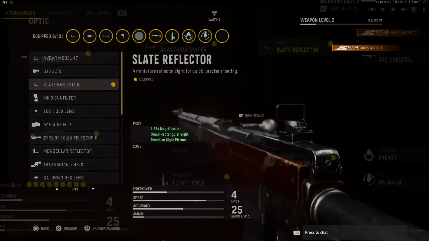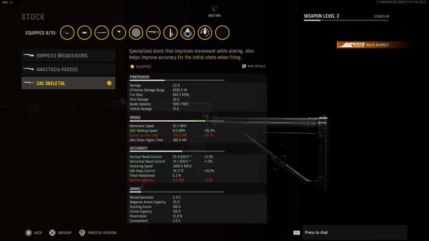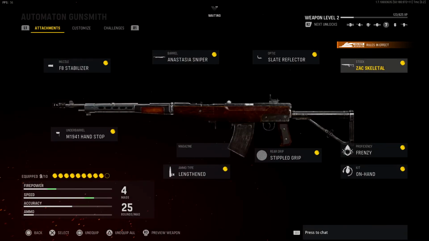I just prefer the slate reflector. Zac Skeletal, this thing was broken. It made your strafe speed so fast, but they fixed it and nerfed it a little bit. But it's still definitely the thing to use because it really increases your ADS walking time by 35%, which is absolutely insane. Probably the best attachment on any gun in the game.